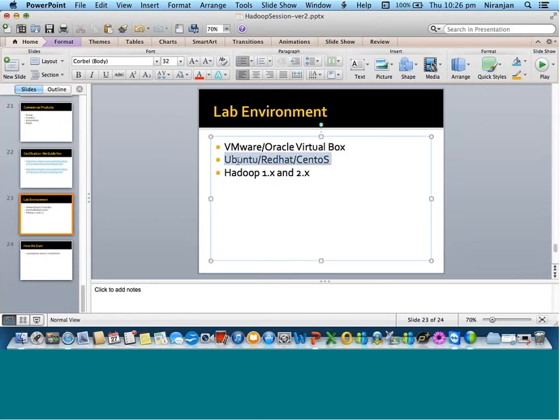For example, when you go for a job, and if you feel that you are trained by us on Ubuntu and you want to quickly translate your understanding to other operating systems, you just have to call us and we will schedule a specific session on that particular operating system. Because the rest of the things will be similar. It's only commands, it's only the way you set up that will be different, and that we can provide you. Is that clear? But we will try to target these three operating systems.